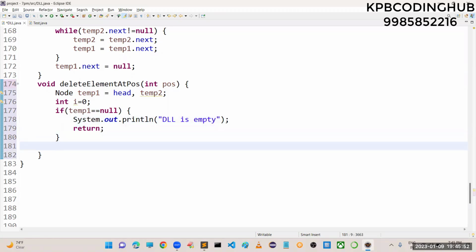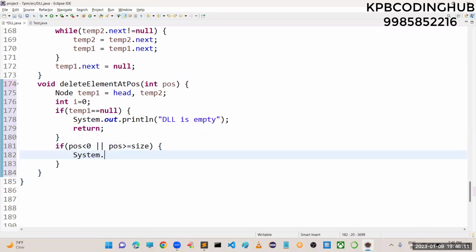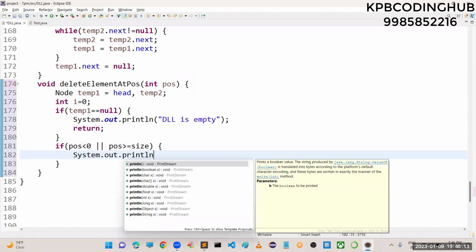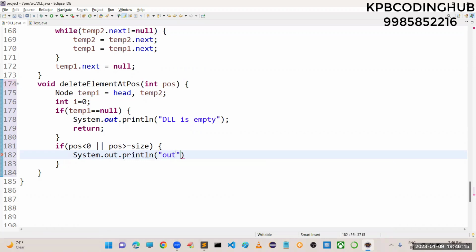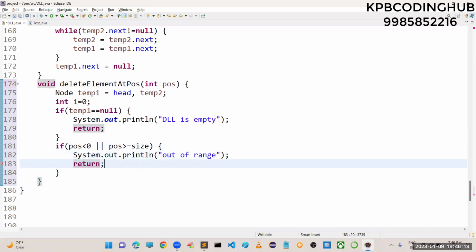If temp1 is not equal to null, and by mistake the position is less than 0, or the position value is greater than or equal to the size, then we are trying to delete an element which is not in the proper range. I am printing out of range, then return from the program.